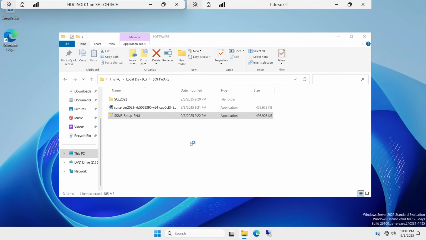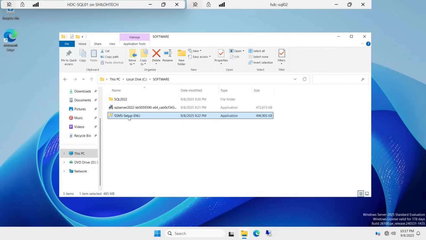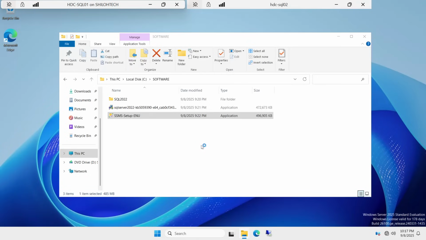Okay, so we are waiting for it. Wait, let me cancel this. Right click on this and you say run as administrator. What's that message right there?